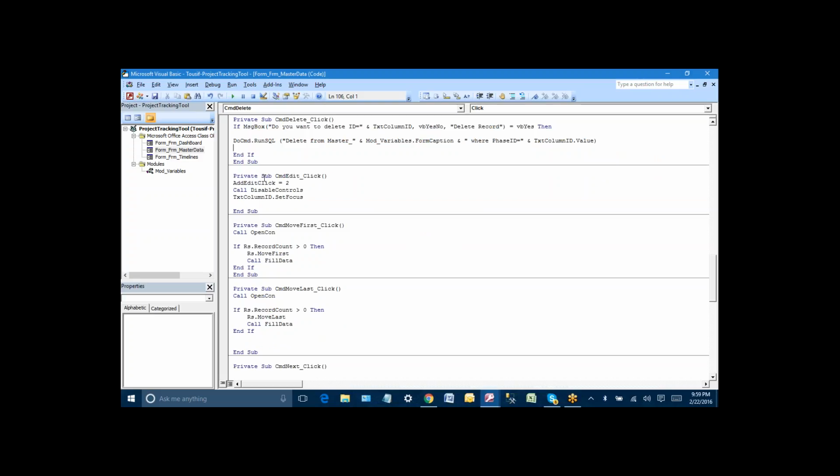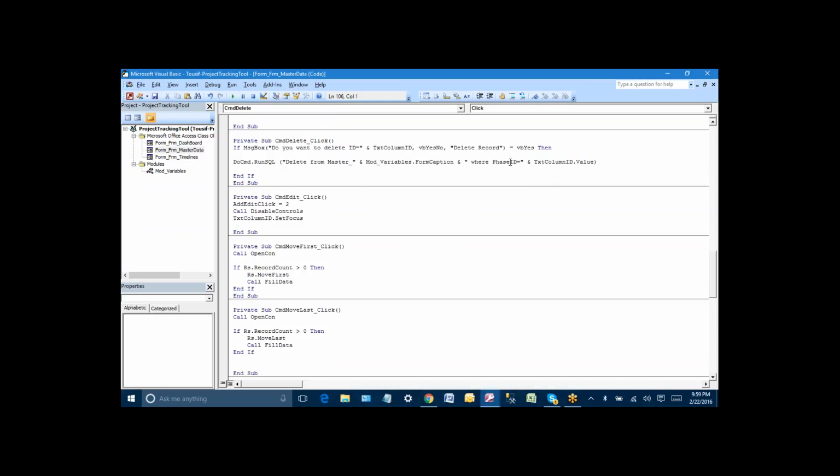But the problem here is we cannot take the face as a constant because we are using 6 different tables. We'll have 6 different field names. So this part also we will manipulate through the code.